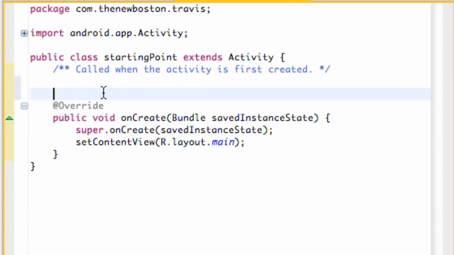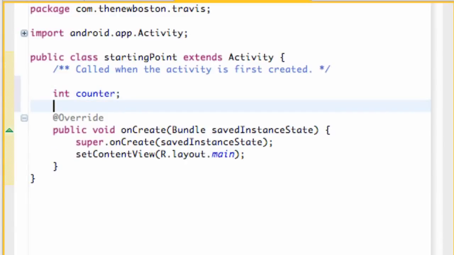And to define your variable, basically you give it a type, what type you want, which would be an integer, and then you give it a name. So what we're going to do is type int, which stands for integer, again as for a number, and we're going to call this integer counter. That's just the name that we're giving the variable. We aren't setting it equal to anything, but we're just setting up our variables.